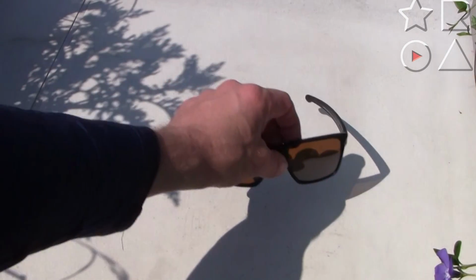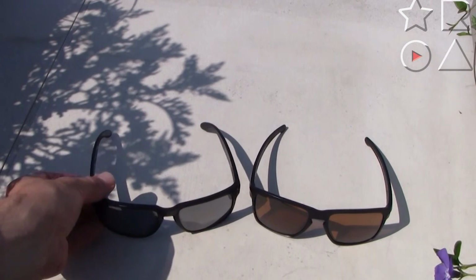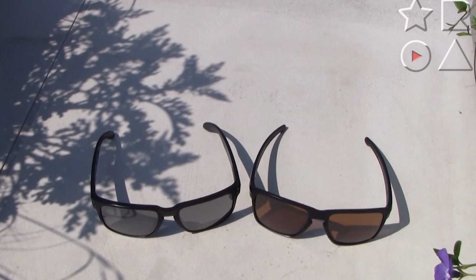Now, overall, there's a lot to like about these sunglasses. For me at least, they're well designed, they fit my face really well, and I like the oversized look that they give. I don't like the lenses that much though. Like I said before, the greens really pop out, which is great if you're in a very nature-rich environment like we are here, but I prefer my blues to be a bit better represented as well. So it's not the ideal lens for me, but obviously that's a very personal preference, and you can get this frame in several lenses: polarized, non-polarized, PRIZM, non-PRIZM, HD polarized. They have a whole set of varieties there, so there's certainly something to choose from for everybody.